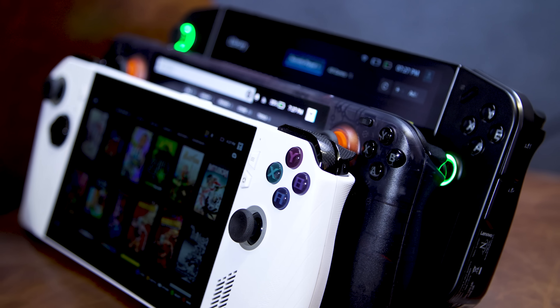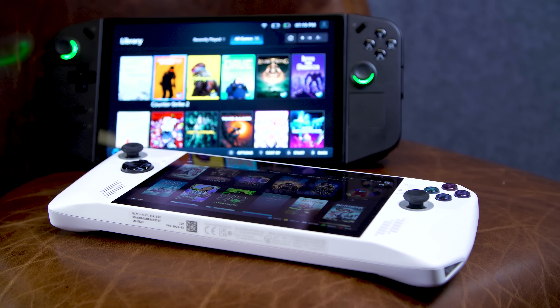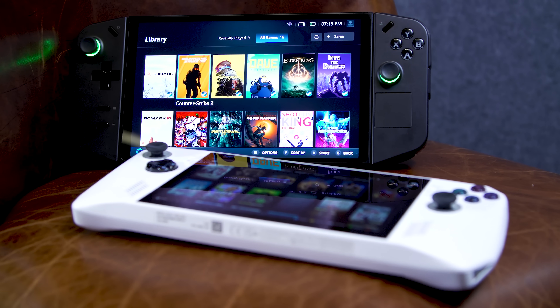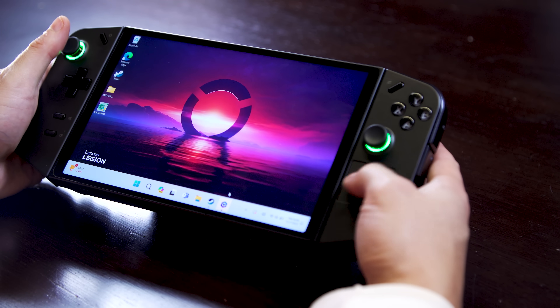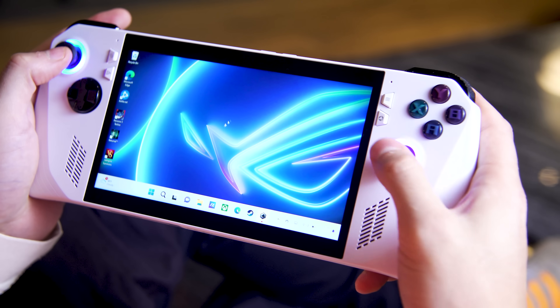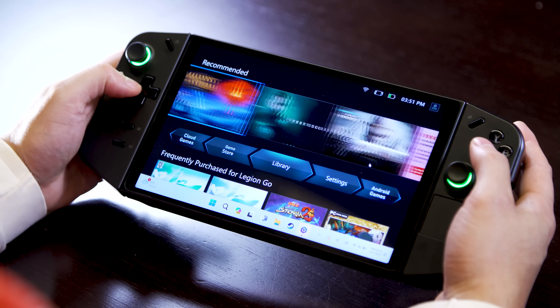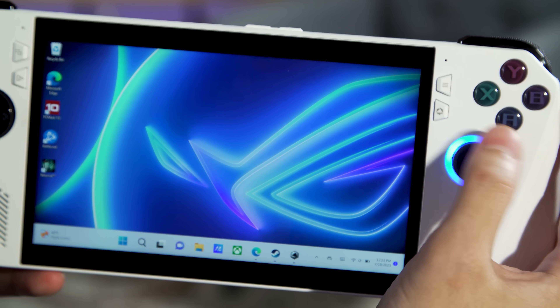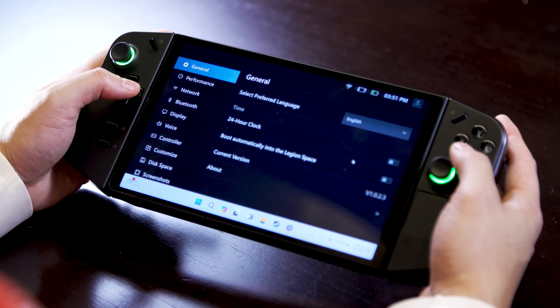Moving on to software, where one of the biggest differences between these devices is the OS they're based on. In an attempt to provide wide compatibility with a huge library of PC games and digital stores, both Asus and Lenovo opted for Windows. Downloading and installing games is a very familiar process, but Windows simply isn't optimized for devices with screens this small, especially ones without dedicated mice or full-size touchpads. That means you often have to combine touch controls with the tiny touchpad on the Legion or the joystick on the Ally, which Asus thoughtfully tweaks so it can move your cursor outside of games. It usually gets the job done, but things still feel clunky. So to streamline their systems, Asus and Lenovo created apps — Armory Crate and Legion Space — that serve as central hubs for adjusting performance, tweaking settings, and browsing and launching games. While functional, there's always a sense that both are just band-aids masking the fact that Windows really needs a dedicated handheld gaming mode.